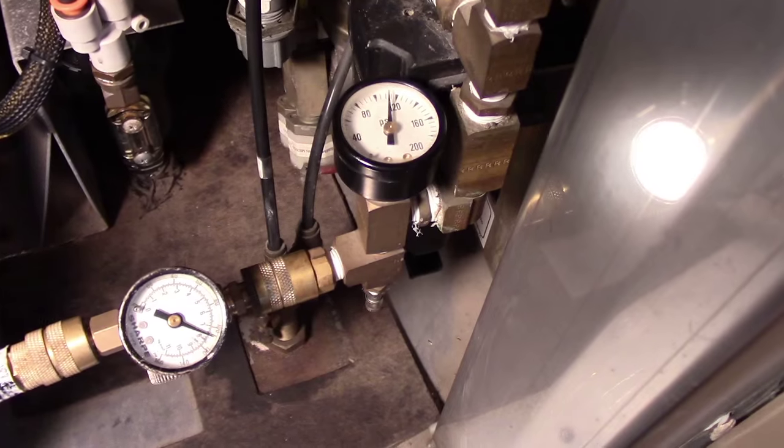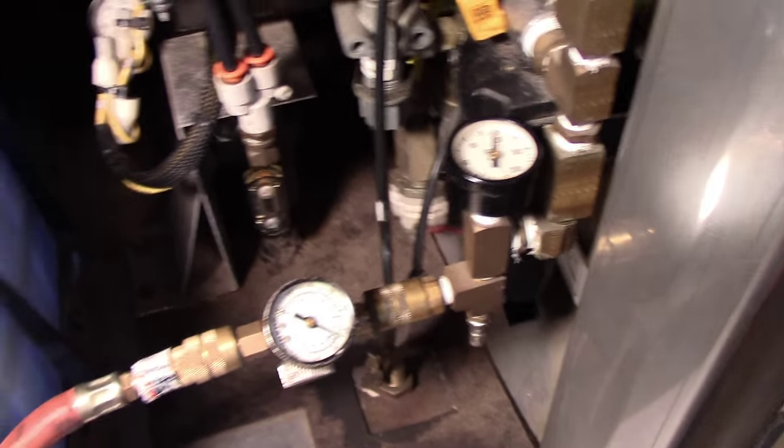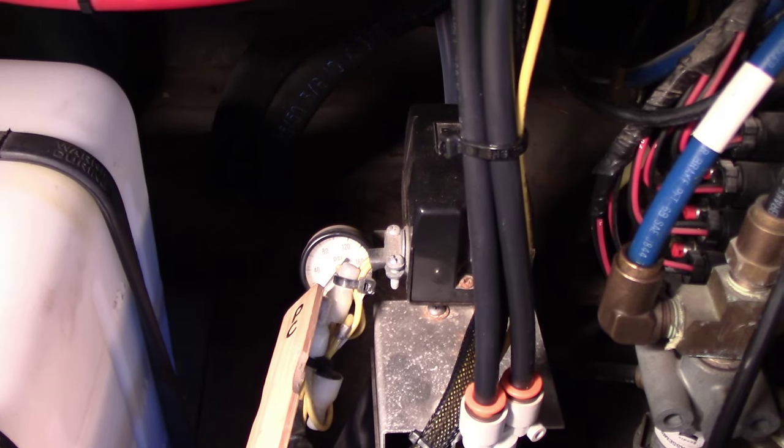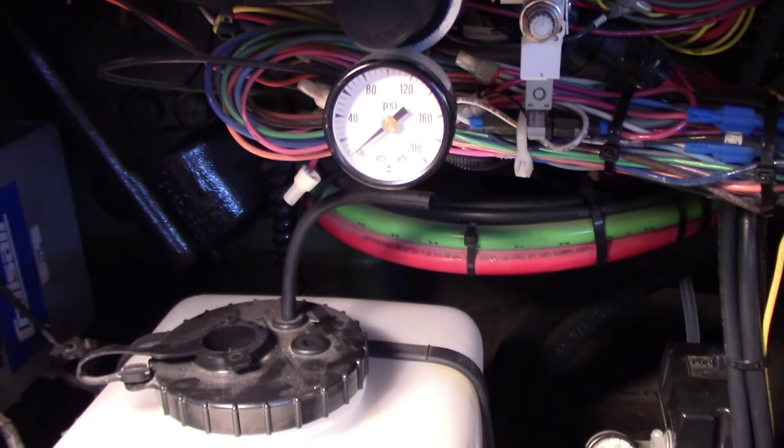Right now you can see that my Prevost aux air, I've got almost 120 pounds, I'm feeding it with shop air. But on the Marathon side, if you look back there, it's kind of hard to see. That's my Marathon auxiliary tank pressure, and it's at zero. There's the floor slide, same thing.